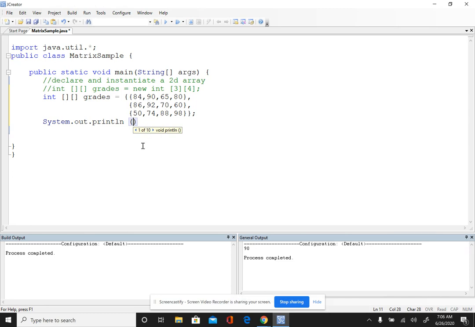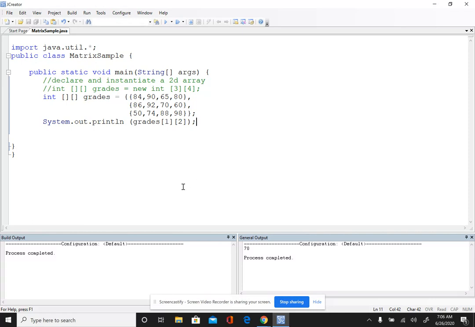So 1, 2. So if I put grades[1][2], I will have a value of 70 printed. Okay? And so on. You can access any element, like for example, 84 is grades[0][0]. 90 is [0][1], [0][2] is 65, and so on.